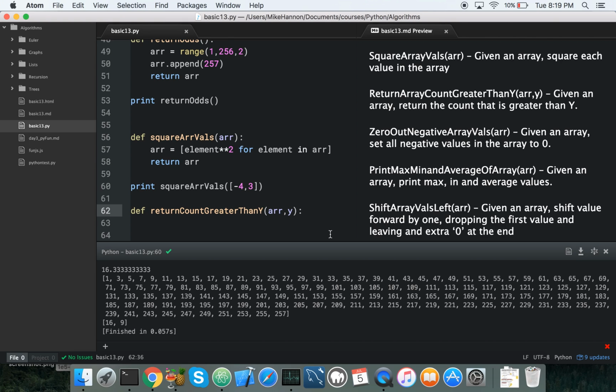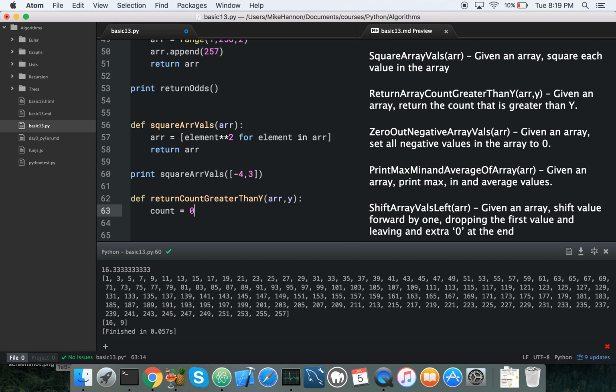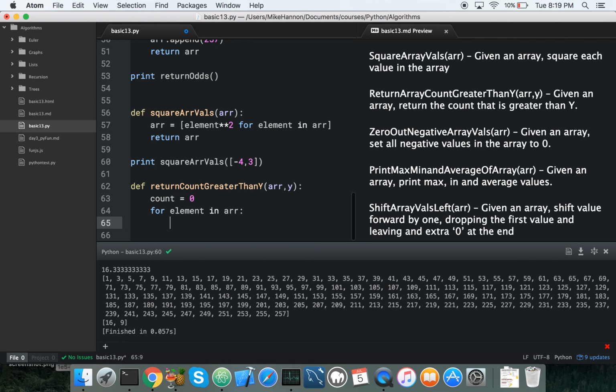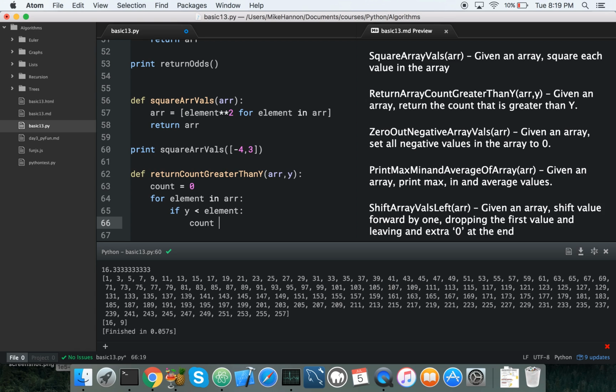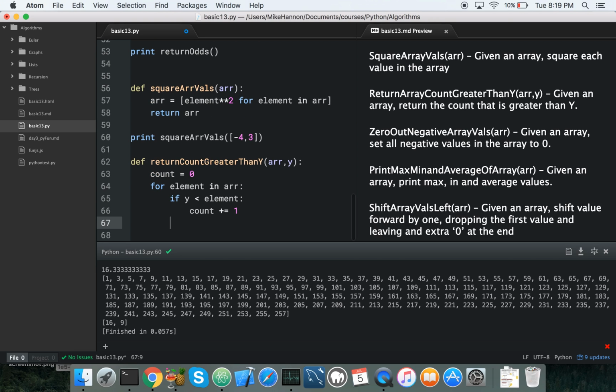So that means we need a count. Count equals 0, because nothing's greater than y yet. And then we go for element in the array, if y is less than element, count plus equals 1. And then we're going to return the count.